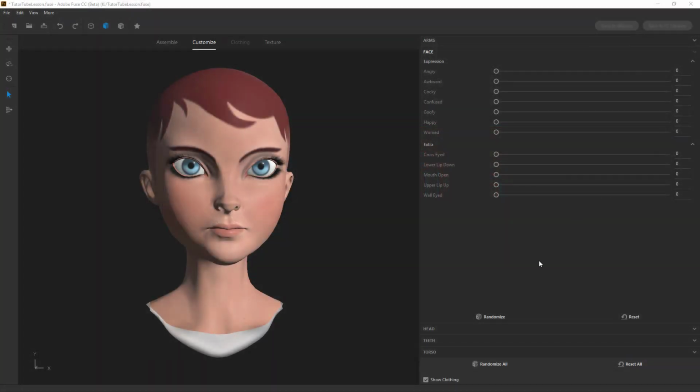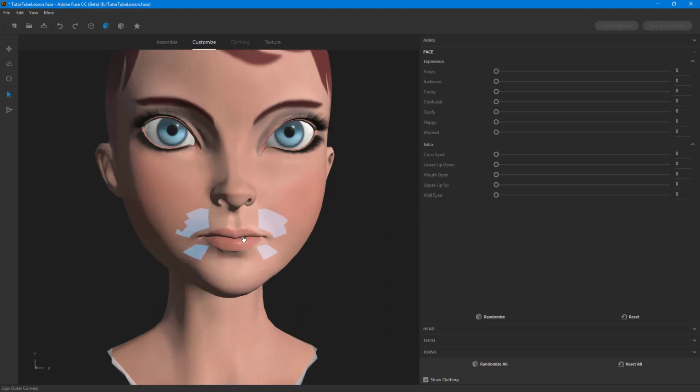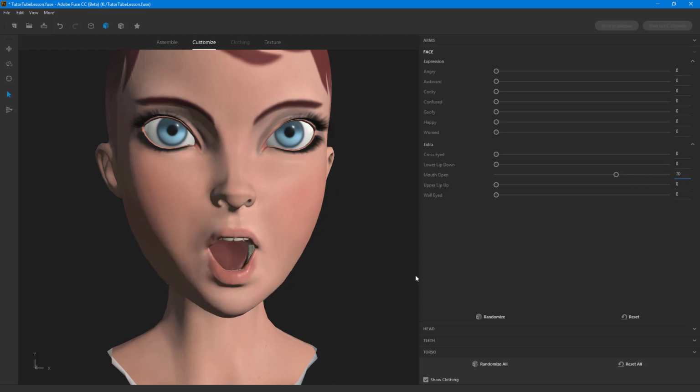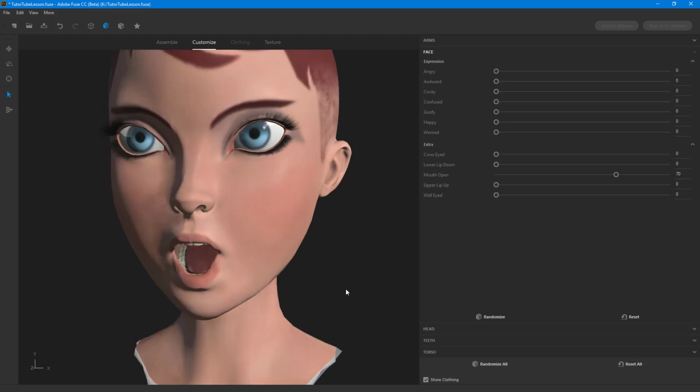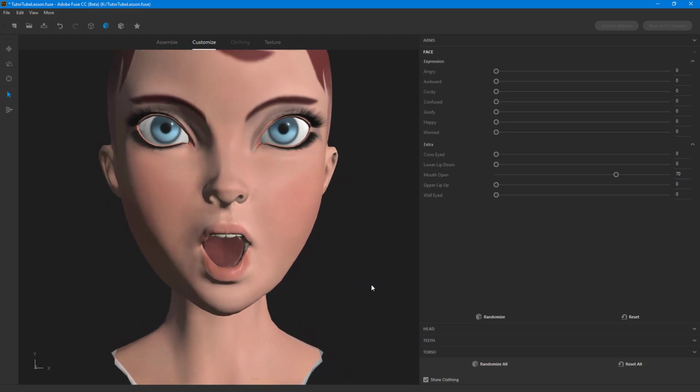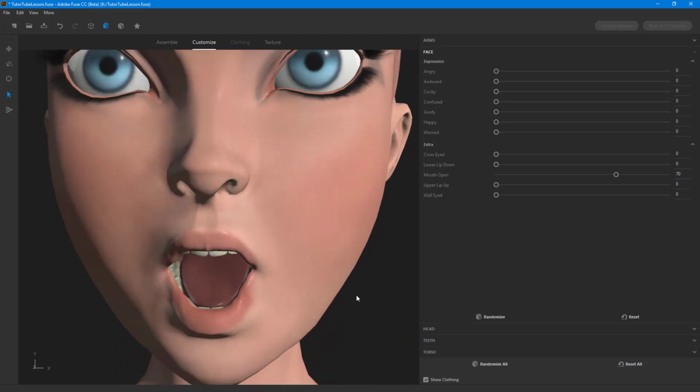So now let's see the character teeth customization sliders inside of Adobe Fuse. Over here you can see that I'm in my face, and to work with teeth, first of all, we need to open up the mouth. So I'm going to go to face right over here and then open the mouth right over here. As I go up, maybe type in the value, the mouth will open up just like that, as you can see. Now you can work around with the teeth.